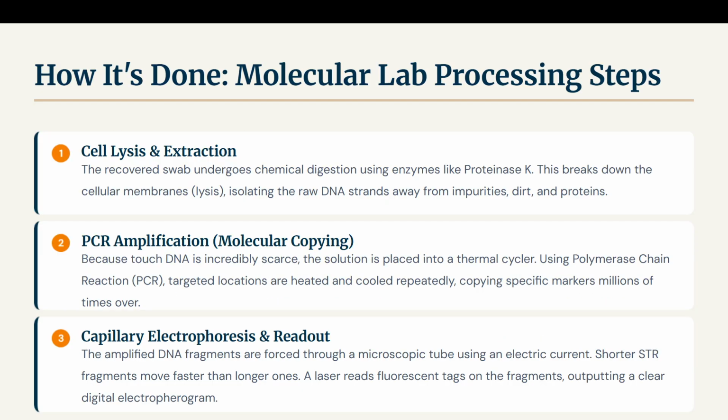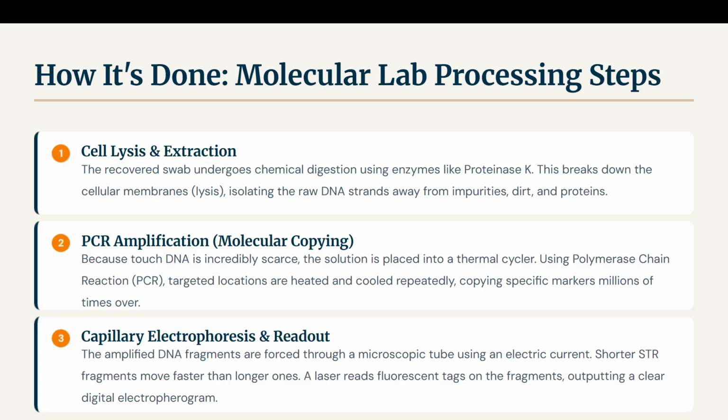To go from that investigative swab to a data readout, the sample goes through a strict three-step molecular pipeline inside the lab. First is cell lysis and extraction. The lab treats the swab with specialized enzymes like proteinase K to break down cell membranes, isolating the raw DNA while washing away dirt and oils.